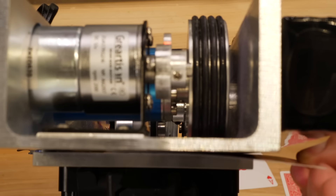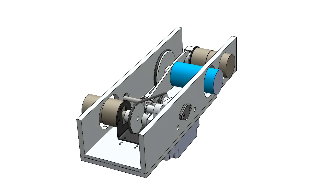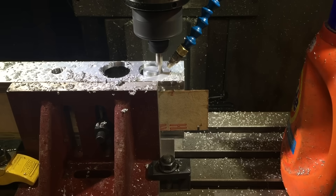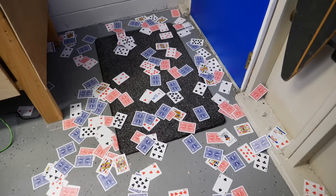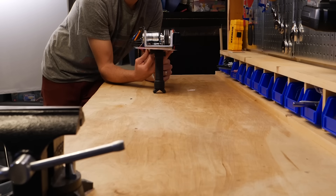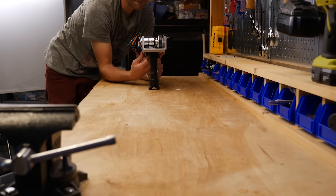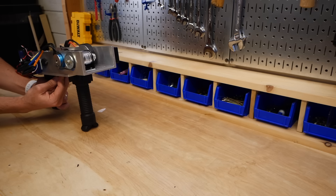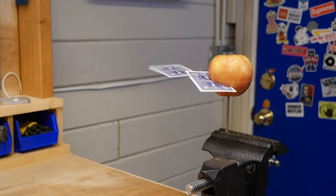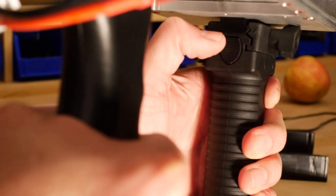It works because there's a gap under the spinning wheel that's just barely smaller than the thickness of a single card. To build it, as usual, we first started in CAD, then machined the main body out of aluminum C-channel. After that, it was just a matter of putting it together and running a lot of tests. This is what it looks like running in single-shot mode, then machine gun mode, and then Robin Hood mode. My favorite part is if you want extra stability, you just push this button.